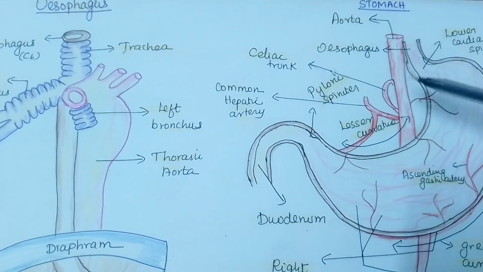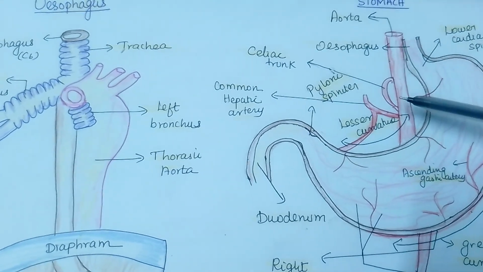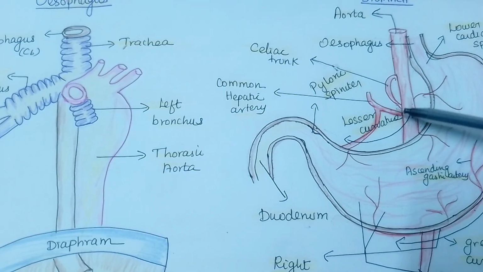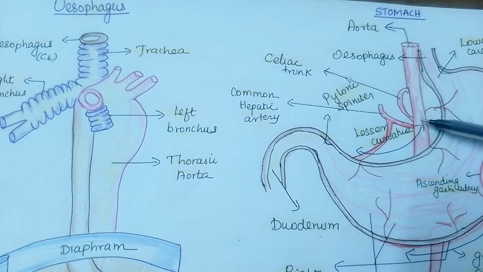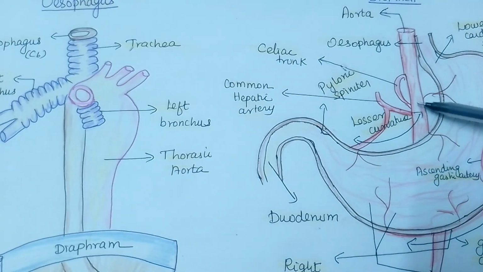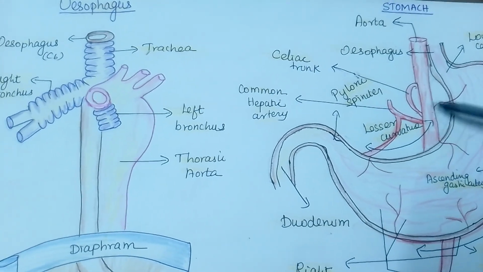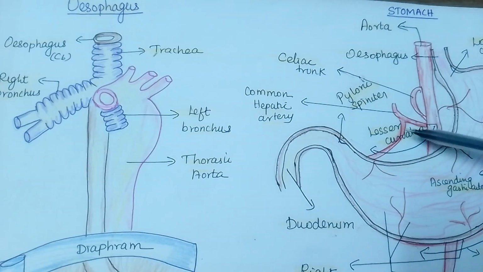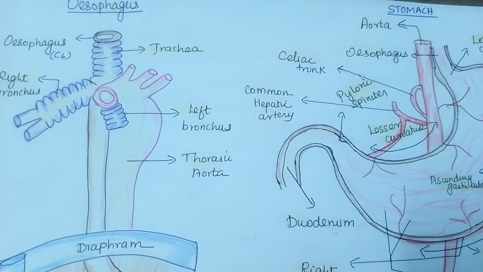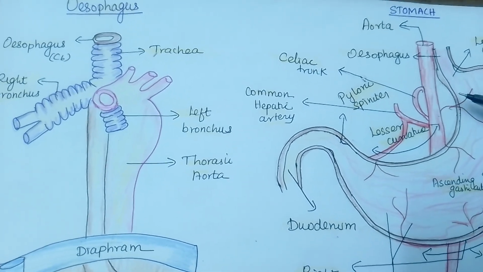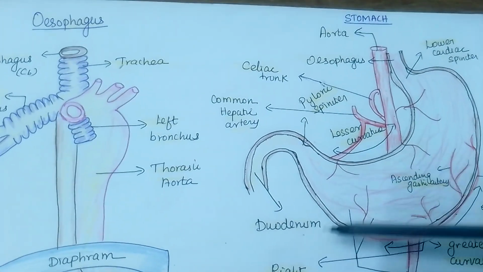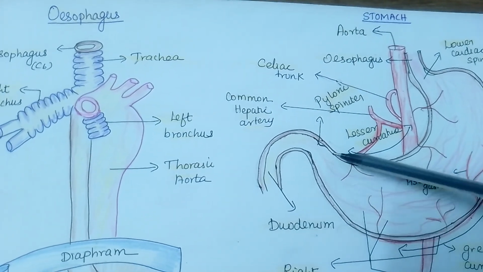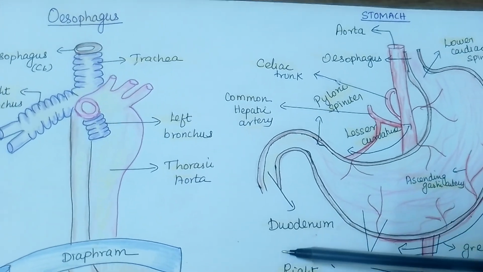The blood supply of the stomach is from the branches of the abdominal aorta, the branches of the celiac axis, like the right and left gastric arteries. So the right and left gastric arteries supply throughout the stomach. The venous drainage will be into the portal vein, and the portal vein to the IVC.